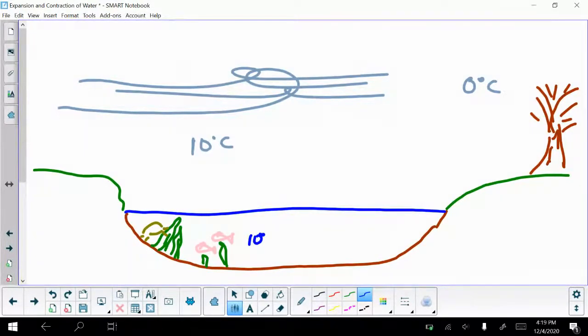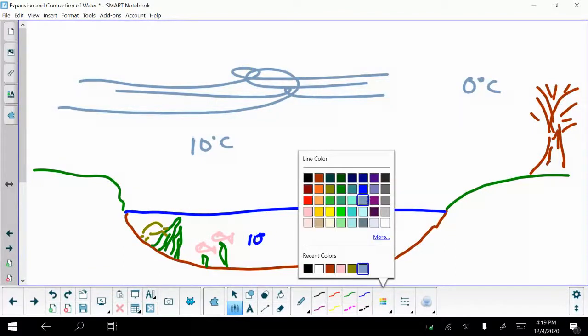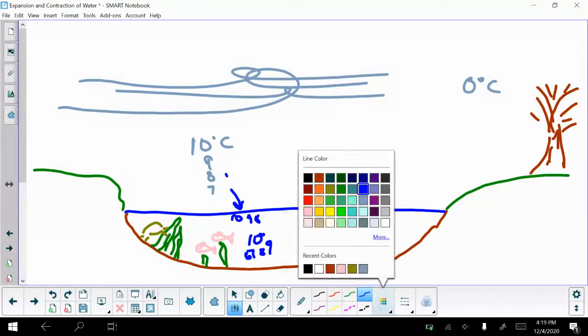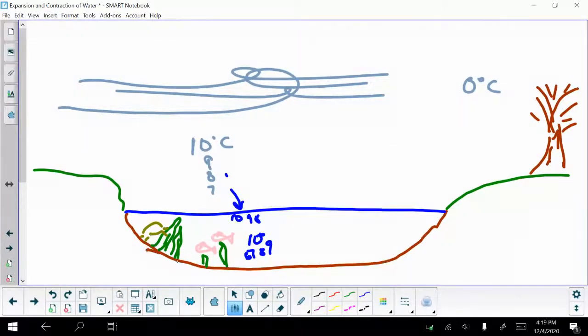So it's getting colder and cooler out, and the temperature is starting to drop more and more. Soon it'll be 9 degrees, 8 degrees, 7 degrees, etc. That means that the temperature of the water is also starting to drop: 9 degrees, 8 degrees, 7 degrees, 6 degrees. The surface of the water will drop first, right? Because it is exposed to this cold air, whereas the water under the surface, closer to the ground, will insulate it and produce some heat. So this ground is maintaining some of that warmth or insulating it.